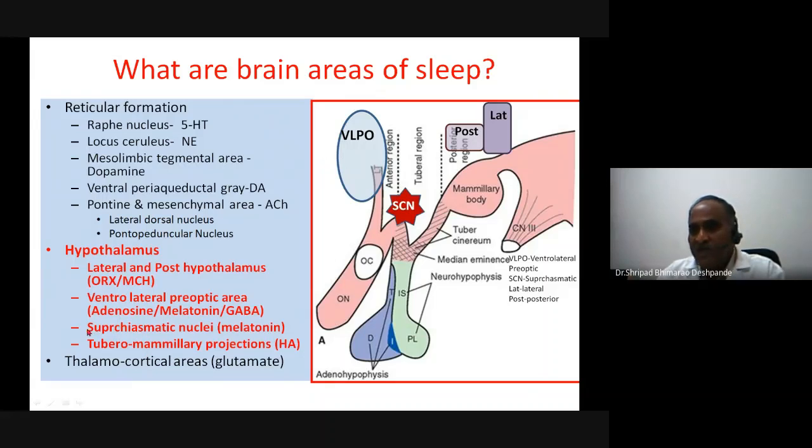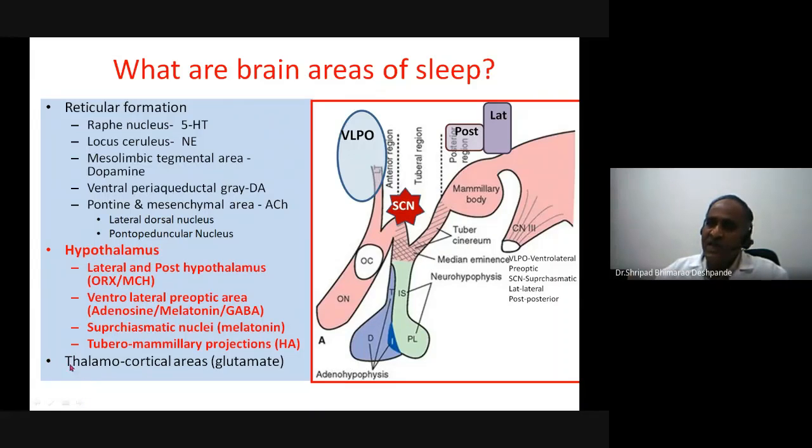Then we have another area in the hypothalamus, which is the suprachiasmatic nucleus. This is concerned with the maintenance of the biological clock. That means whatever the duration of the day is, it is fixed in the suprachiasmatic nucleus. So whatever we have to do, those are all triggered here. This regulates the circadian rhythm. So this may range from 23.5 to 26.5 or 24.5 hours a day. A little bit of variation.